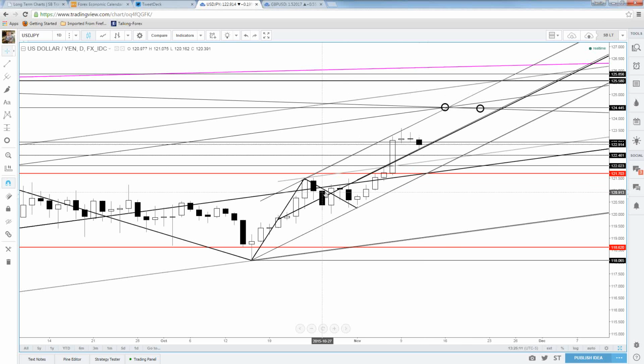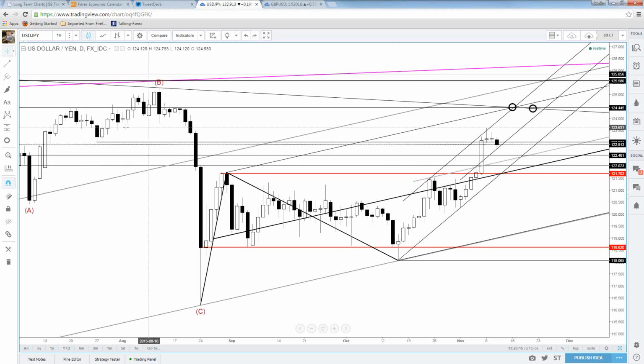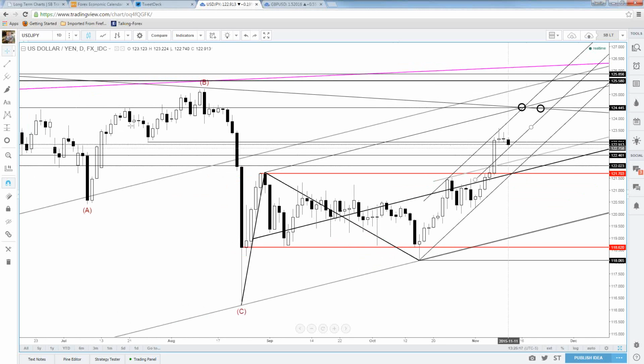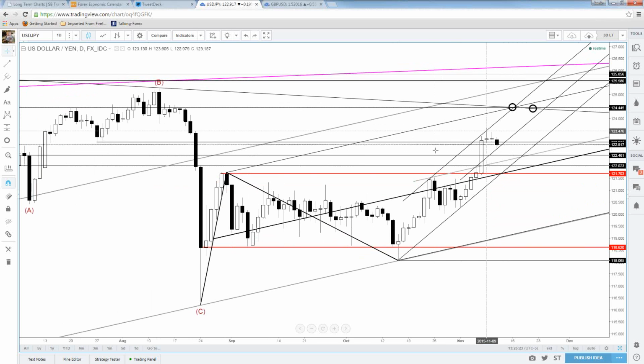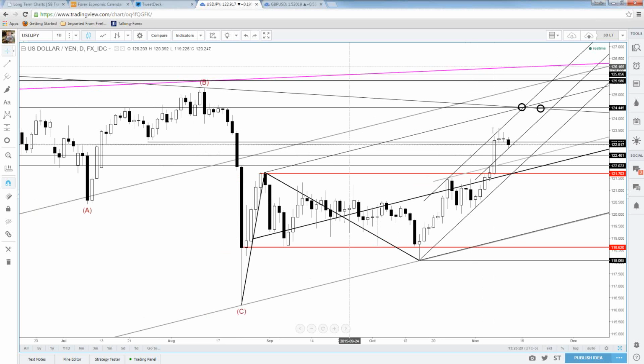So we could trade higher from here in dollar yen towards 24.45 at some point over the next week. The pullbacks that you're seeing right now in the dollar are at this point just that. They are pullbacks. Sure, you might have better support lower. You might go sideways for a little bit here.